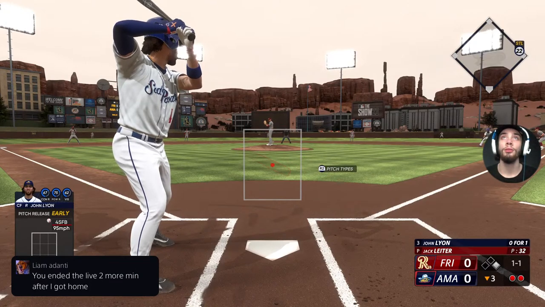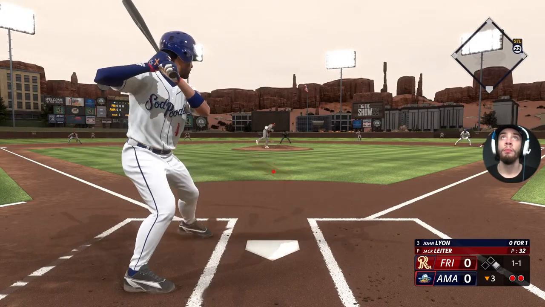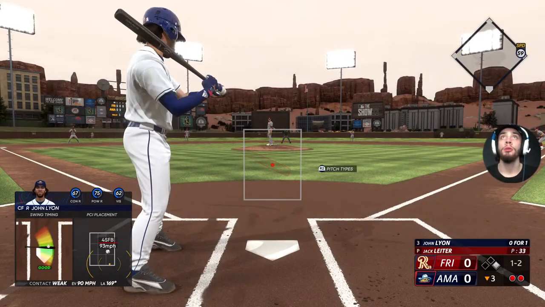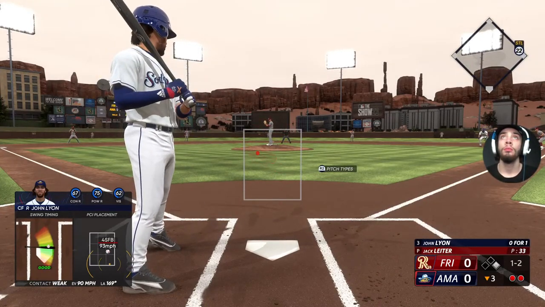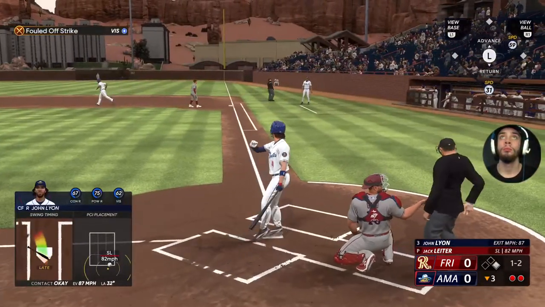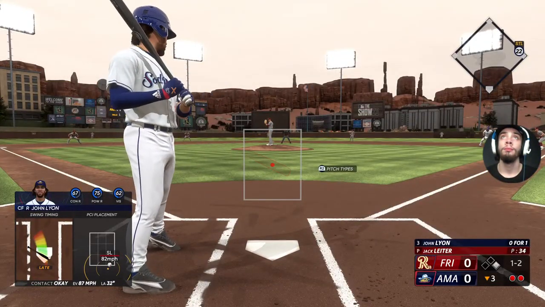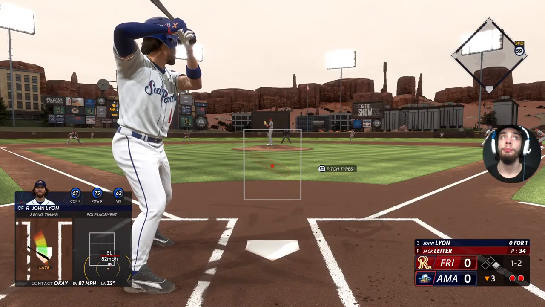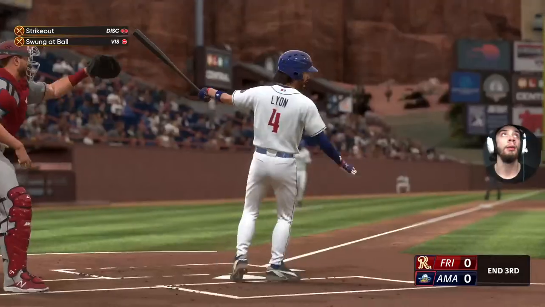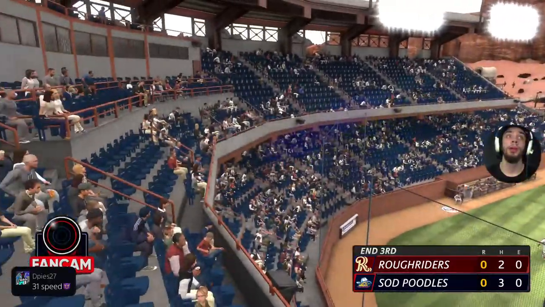Oh, I ended alive 2 minutes after he got home. That's kind of crazy. Here's the 1-1. Damn it. Thought we had that there. We need to push the PCI up just a little bit. Count 1-2 now. Fought that off foul. Come on, baby. Hit your pitch. Damn. Nasty slider there. Hey, we have 31 speed now.